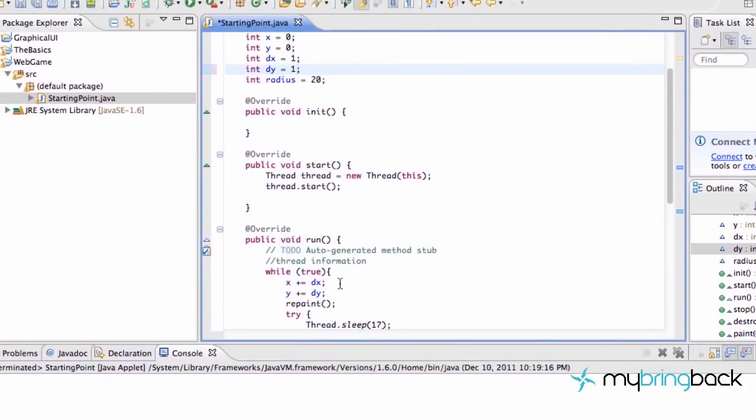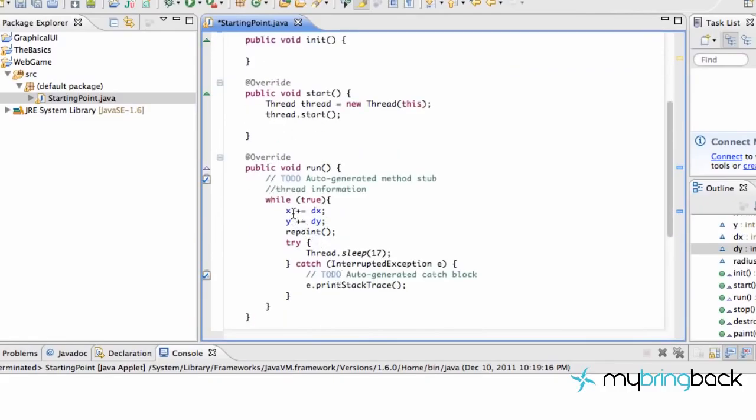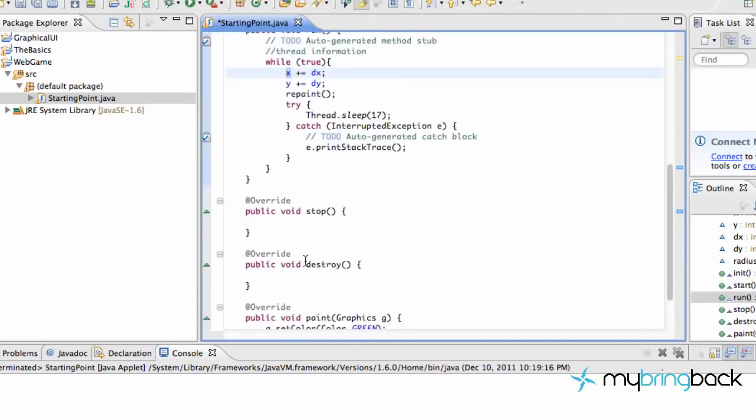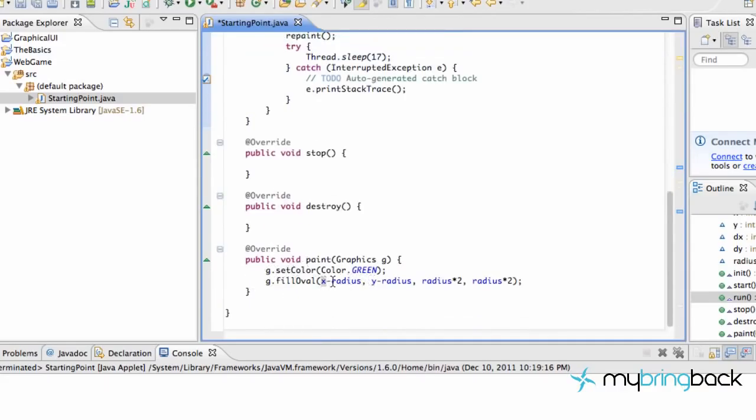Hopefully you guys understand everything that's going on. Again, all we're doing is we're changing our x and our y positions within our thread. So each time it loops through, it updates the position of our circle, and then when it paints it, it still paints our x position minus the radius. That's the starting point, and then it finds the width, which is just our radius times 2, and then it does the same with the y minus the radius for the height, and then the height is actually radius times 2.